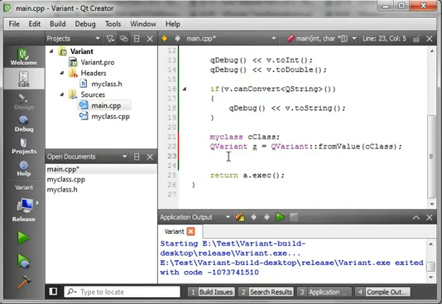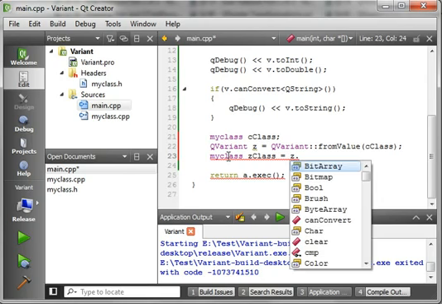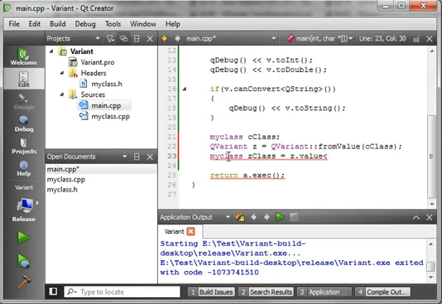And then we want to, of course, you guessed it, get our class back. So we're going to say MyClass, and let's just say zClass equals z dot value, and we want to do a type conversion here, so we want to actually say MyClass. And I know this looks really confusing, and I apologize, but this is just kind of the syntax they use.